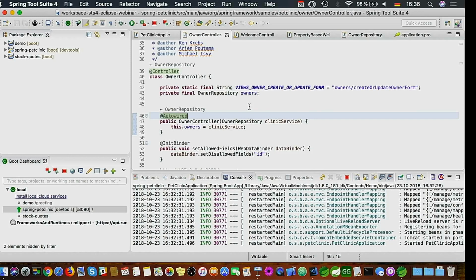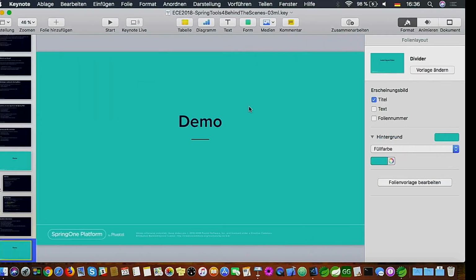We don't really have to do anything special for Eclipse or VS Code. The same stuff shows up in the same way in VS Code. Right? There's a highlight showing up. If you hover over, the same hover appears, which is very nice for us. Okay, so let me go back to the slides as promised.